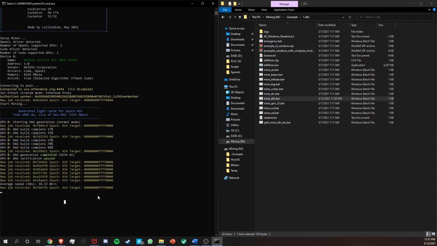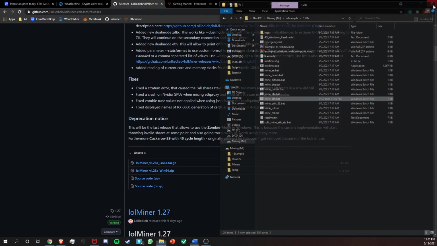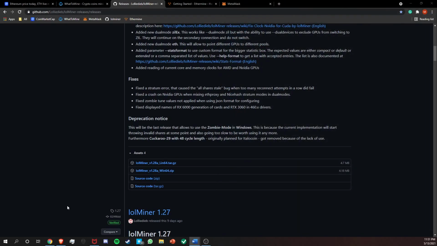And after you have this set up, I would let it run for a while so you can have shares build up. And I would suggest waiting about 30 minutes while the miner is running before you go back to Ethermine so you can set up your profile. So just for right now, I'm going to close out of this, close out of my files, and I'm going to go over to my regular account.